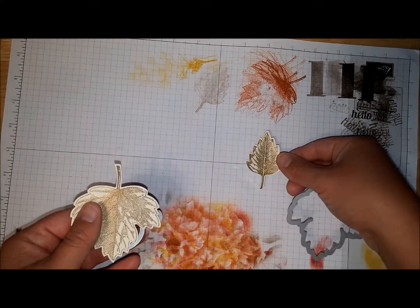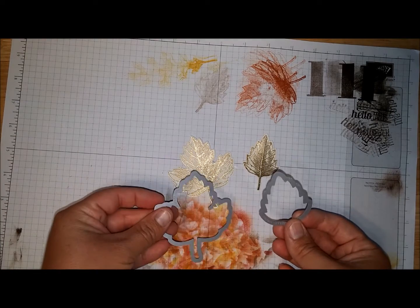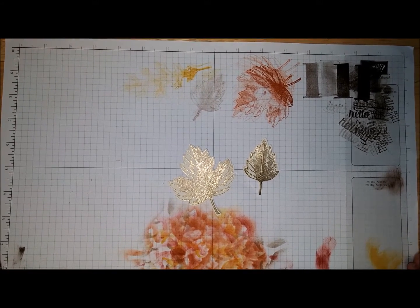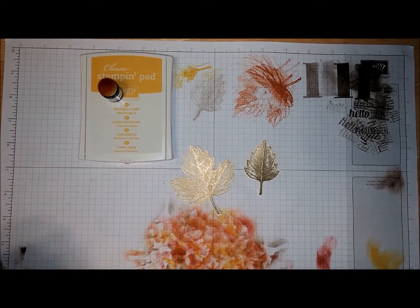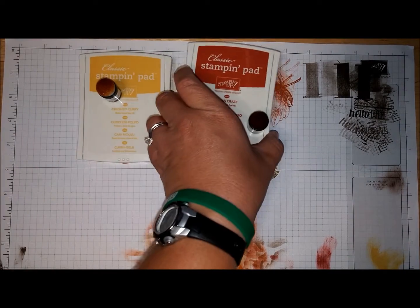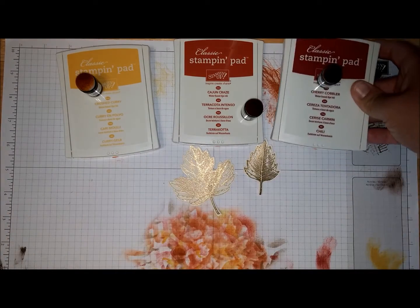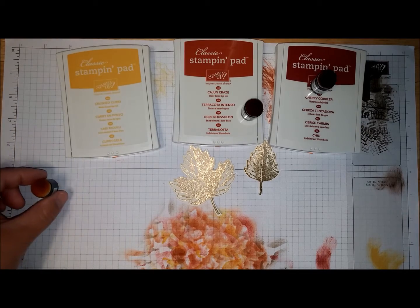So I am back, and I've got the small leaf and the large leaf that I've cut out with the framelits. So we are all done with the framelits. Now here comes the fun part. We've got to throw some ink on them. When I was thinking about fall colors, I think there's a lot of yellows, so I've got Crushed Curry. Orange, so I'm going to use Cajun Craze. And then in the reds, I've got Cherry Cobbler. These can all be found in Stampin' Up's Regal color collection.